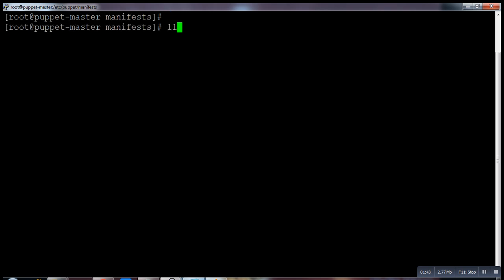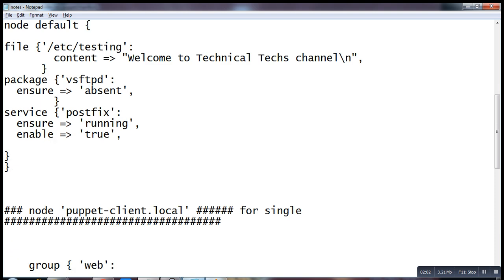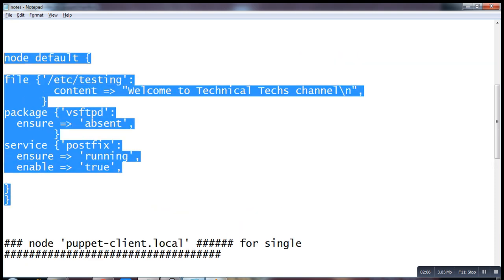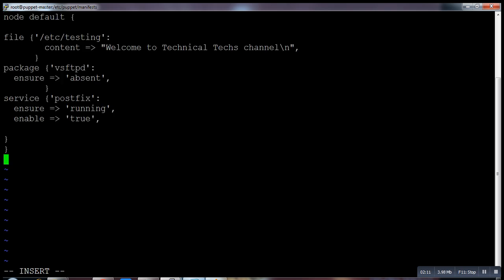There is no file here, so we have to create one file, site.pp, in insert mode. What do we write in this file? Let me copy it instead of writing everything, and I will explain it. No need to worry. This is actually Ruby syntax.